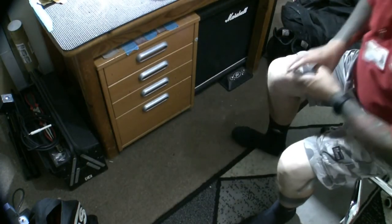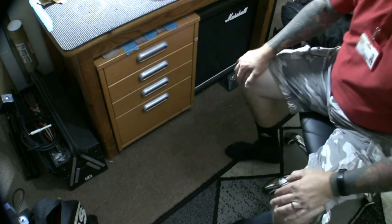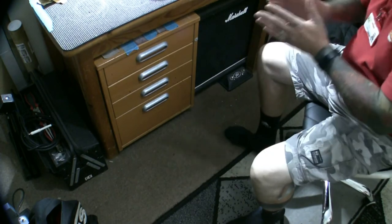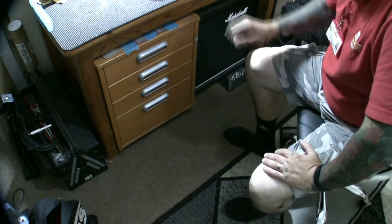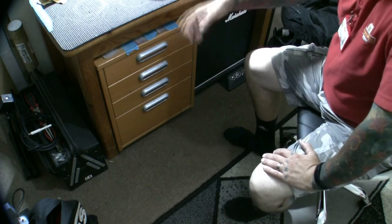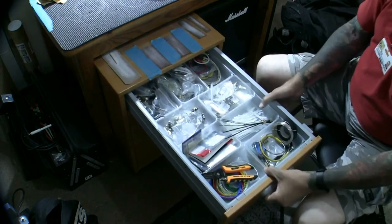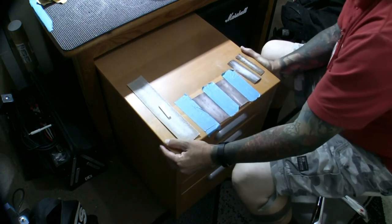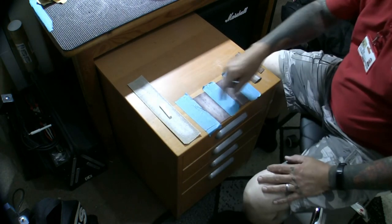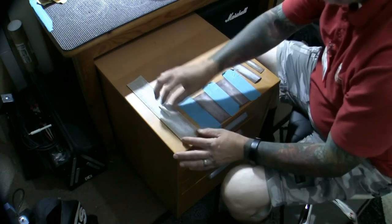So while I'm waiting for my first belt sander to arrive, which is going to enable me to carve and shape nuts and saddles more easily, this is what I normally use. It's painstaking, but it's quite a simple device, and it is effective, it does work. This is a chest of drawers I have under one of my workbenches, and I'm only pulling the drawer open to show you how I'm having to carve nuts. And this is basically it: something as simple as some sandpaper taped to a flat top, or not taped in this case.